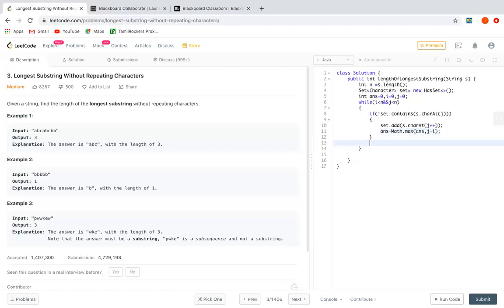But what happens if it already contains this element? Then I need to shorten the window, right? So I need to move the beginning part of it. Hence, I have to remove the character which is already present.